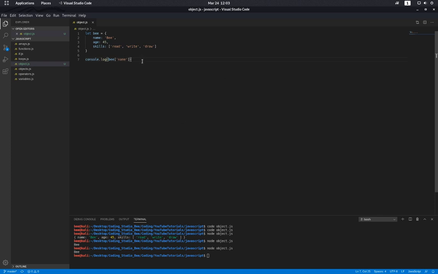You can also access the keys, so the key names in an object, because let's say you got this object from an API and you don't know what keys it has. I'm going to console.log it.